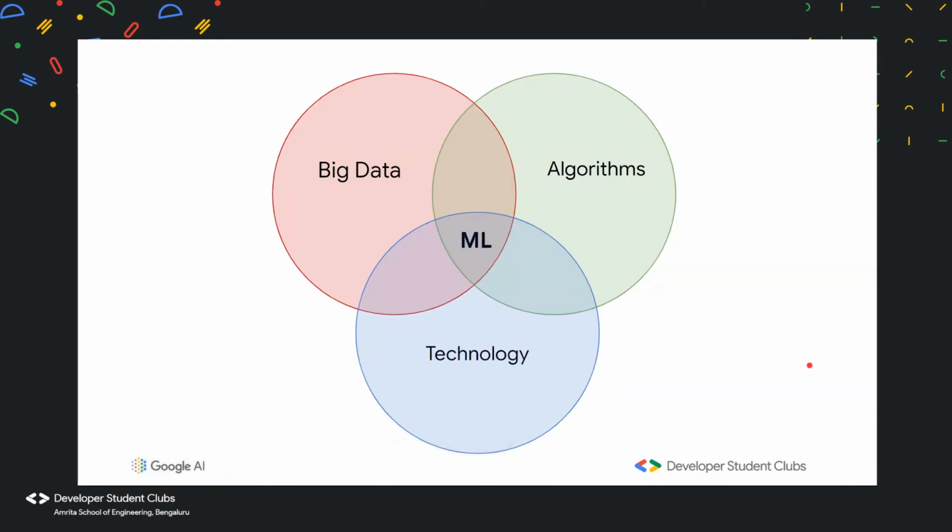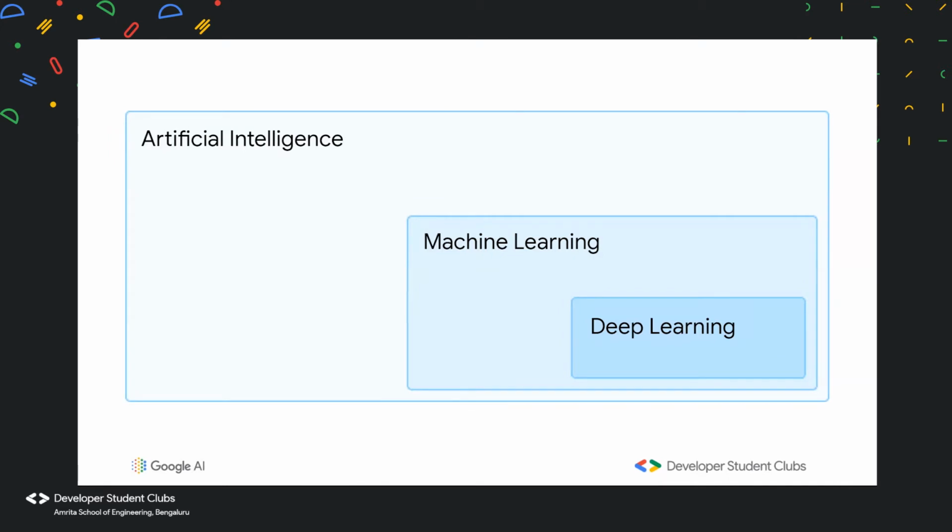Can I just add a small point to the differences between deep and machine learning? Machine learning essentially works on one level of features, but deep learning can work on different levels of features, which is why it is called a subset of machine learning. It can dive deep into the minute features, so more often than not it gives quite an accurate result compared to machine learning. But of course it has its own drawbacks as well. I'm sure we'll cover that later in the same course. Yes, Vignesh, that's a good addition.